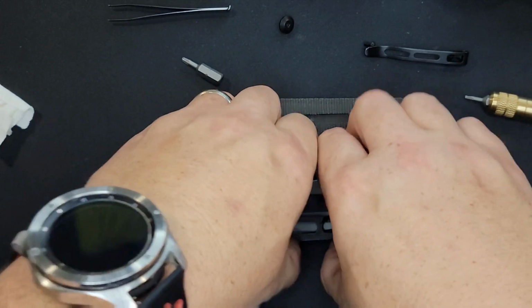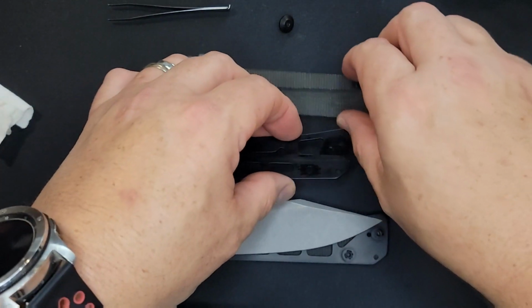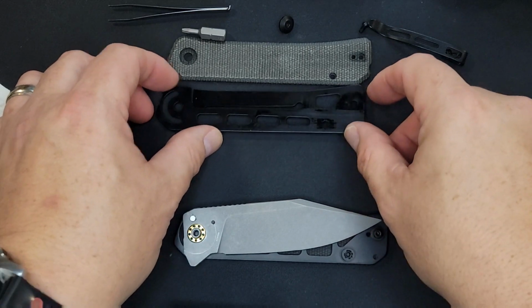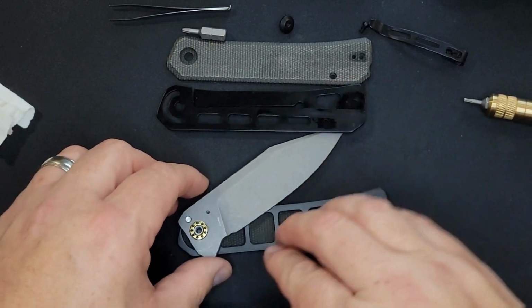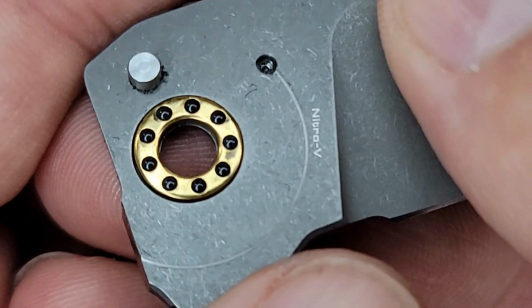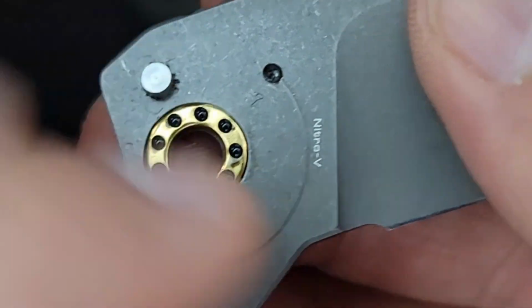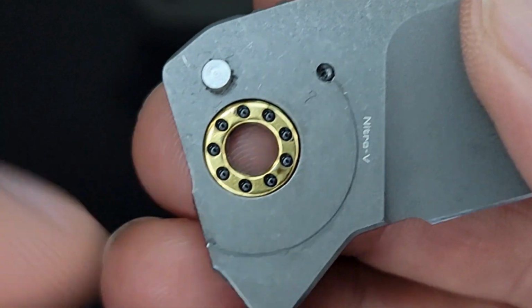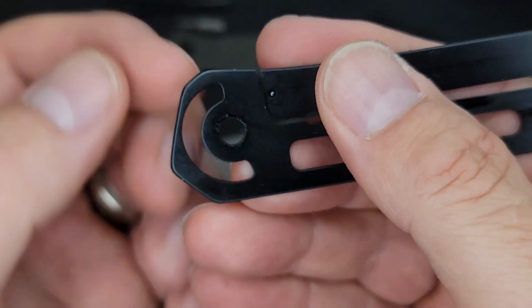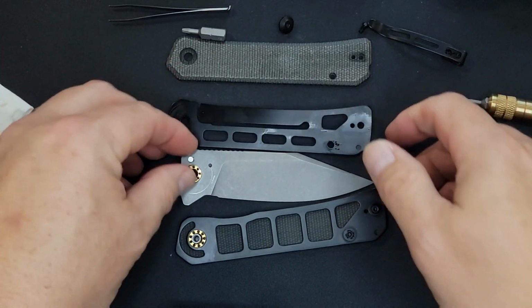All right, let's pop this off. See how easy. Oh, yeah, there we go. It's coming right off. Set these guys aside. Man, the inside looks really clean, really, really clean. There's a look at your ceramic ball bearings. Look at that. Very nice, very, very nice. Got a little bitty detent track going on right there. There's your stop pin. That's pretty cool. And this has an internal stop pin. That stop pin rides inside this track. So that's a nice and strong stop pin going on.